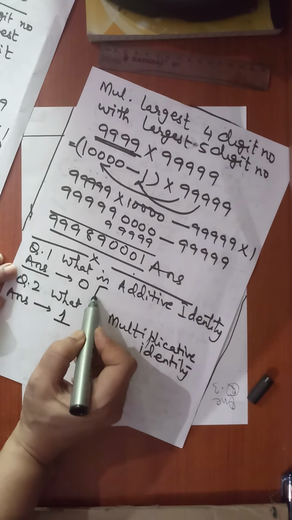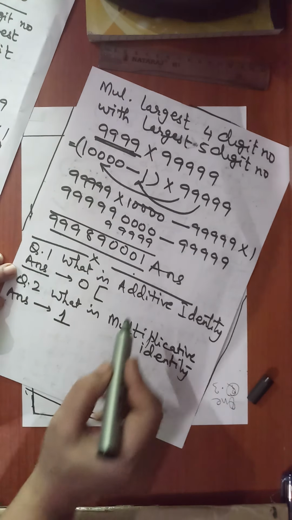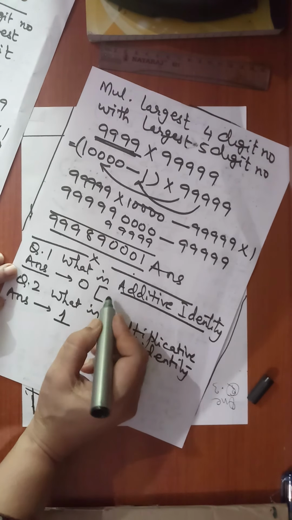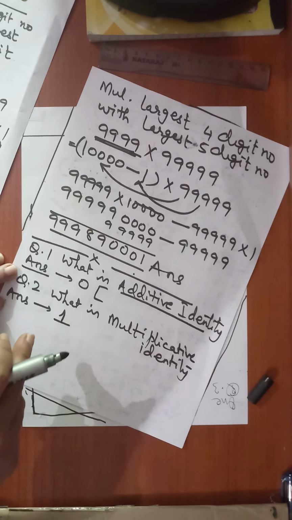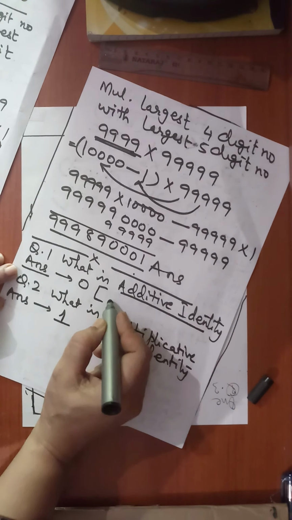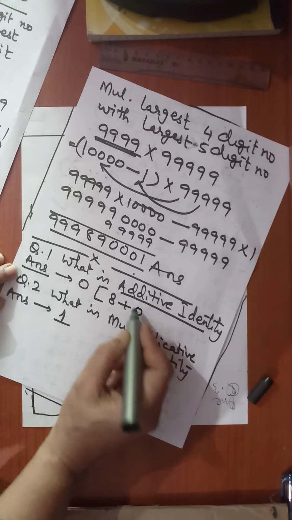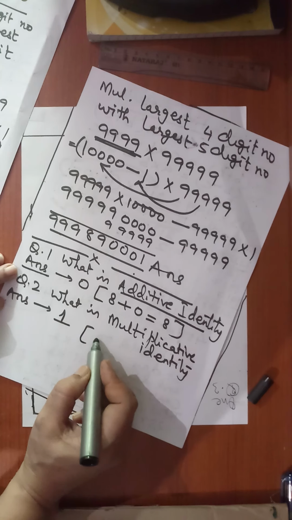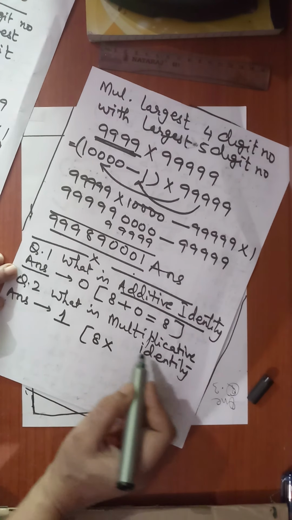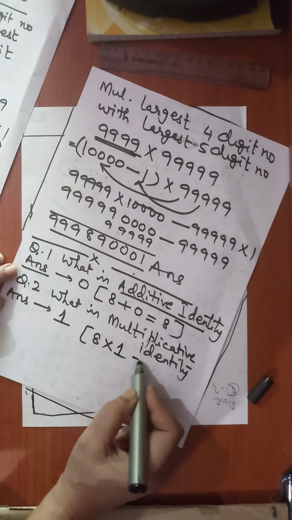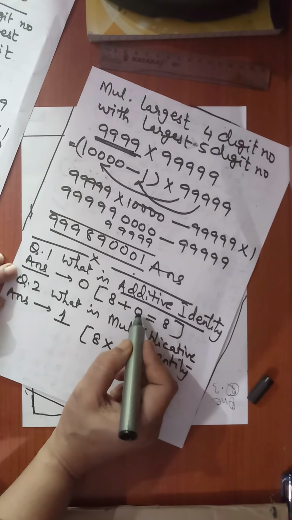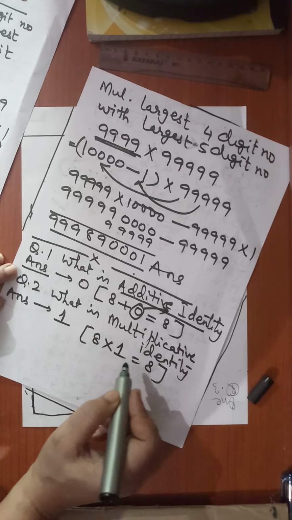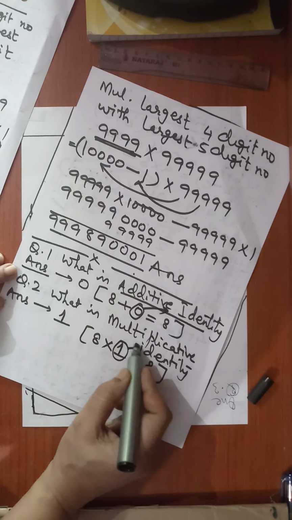Now why is the answer for this 0? Additive identity हमें समझना पड़ेगा that it is a number जिसको आप अगर किसी नंबर के साथ ऐड कर दो तो आंसर सेम आ जाए. Suppose you add 8 with 0, the answer remains the same. Or similarly, if you have 8 and if you multiply it by 1, you are going to get the same answer. That means 0 is the identity number. 1 is the identity.